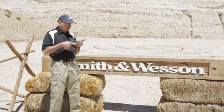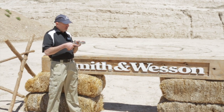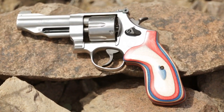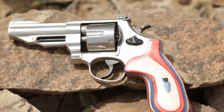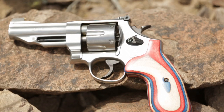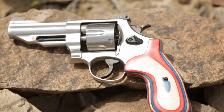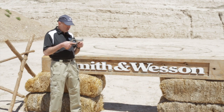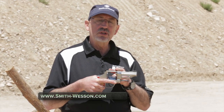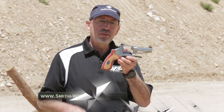What we're hoping is, because I'll tell you straightforward, it's got that really nice front sight on here. It's a McGivern gold bead. They should be able to pick it up really quick in the sunlight. The question is are you going to have that proper sight picture? The gun itself is accurate. The trigger on this thing is nice and smooth. So the gun shouldn't have a problem. The question is will the competitors? But if anything's going to do it, this one should. So let's hope for the best with this one.